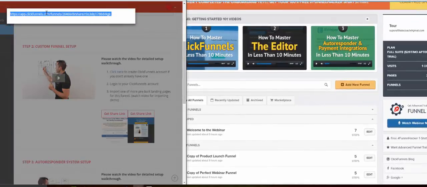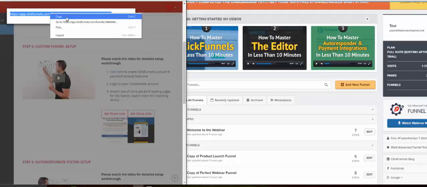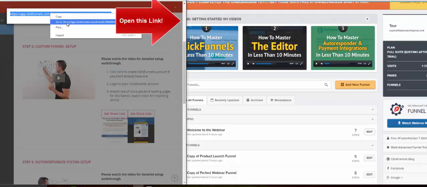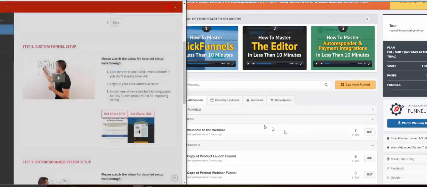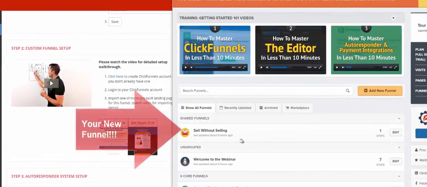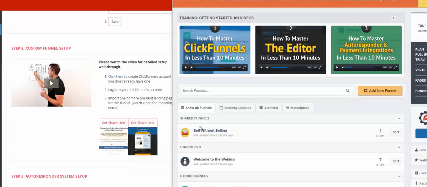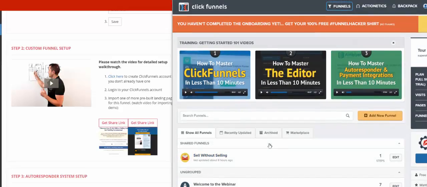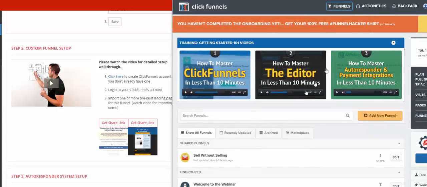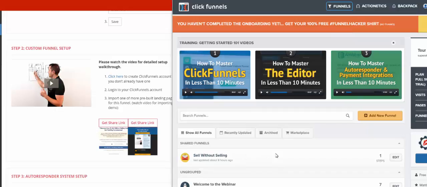When you bring that over, it's going to automatically load. It's going to take about 3 minutes to load. You click that, and you'll see it right here. There it is. It'll say loading, loading, loading. Once you've loaded that up, you can always return here. This is where it'll say shared funnels. This is where it will be up in your main menu under Browse Funnels. At the top it says Browse Funnels. You will see it here. It should be the first one that you do.